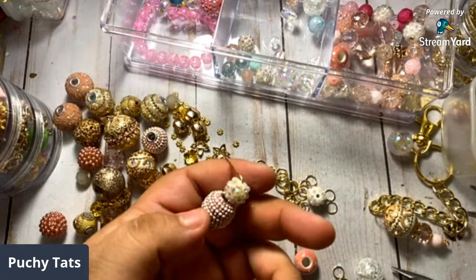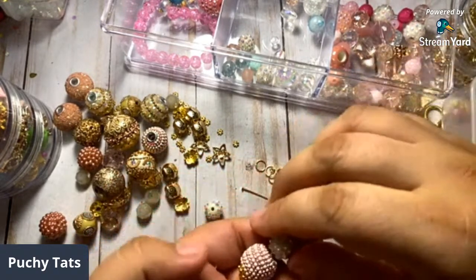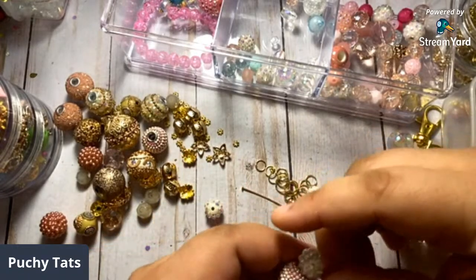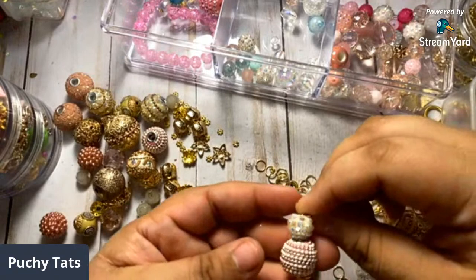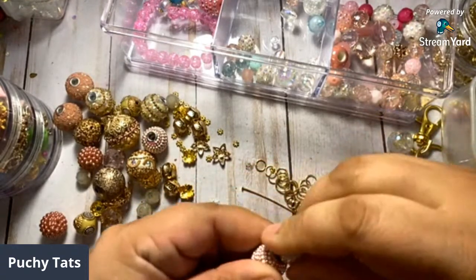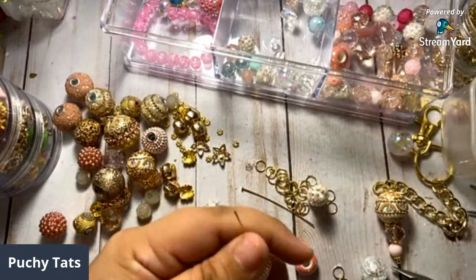Will a B cap cover the silver? Yes, but I don't have too many pretty ones. Like, I just got these right here. I kind of like how this white looks on here, though. What do you guys think? You think I should use a B cap instead? Let's see.